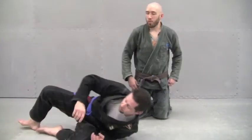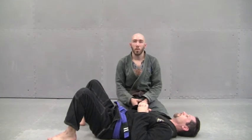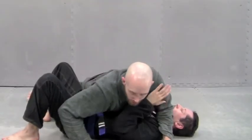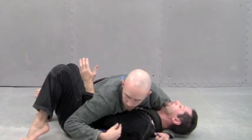Alright, so if I'm with Mark, he's on his back, we're going to work on 3 offensive options from top side control, but we're going to base it on what he does. So rather than me trying to force my technique on him, he's basically going to give it to me, right? So what happens is from the bottom, guys usually do 1 of 3 things.